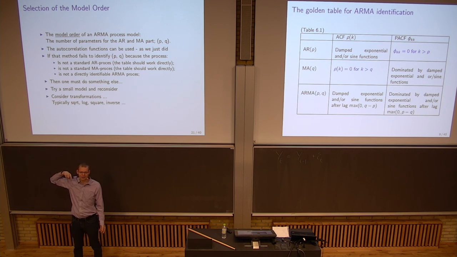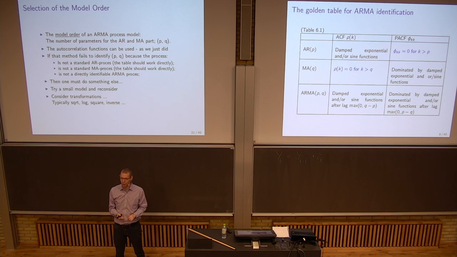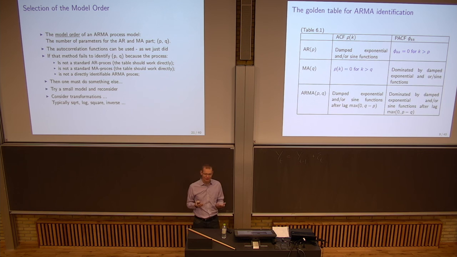I can disclose now, for the data that you use for assignment one, you have a trend, right? So given what we know now, what would be the appropriate thing to do if you were going to model that data as an ARIMA model, to figure out which model to pick?